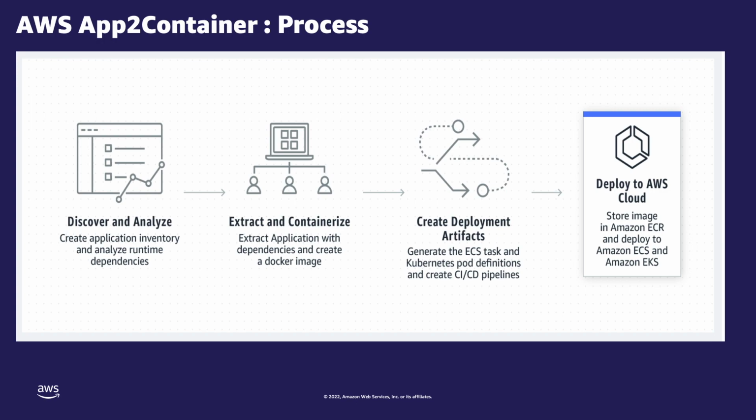Here, App2Container will move the image to Amazon Elastic Container Registry, that is ECR. Also, App2Container can generate deployment files. For example, if the ECS option is selected, the tool can generate files to create service and task definition. If the EKS option is selected, the tool can generate service and pod YAML. In addition, App2Container creates a master CloudFormation template for you to automatically deploy and configure all the required resources in the cloud to run the application that you just containerized. Let's look at the demo.